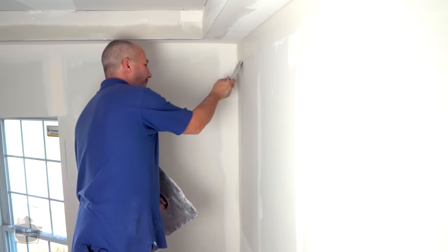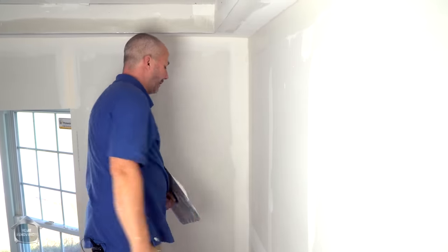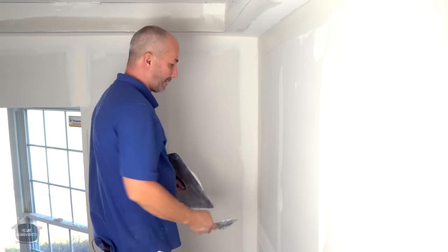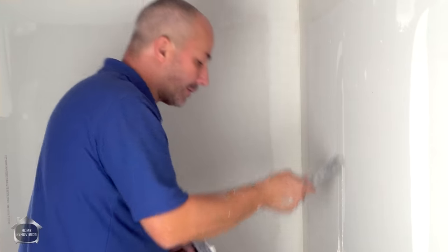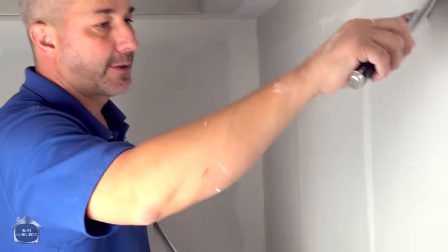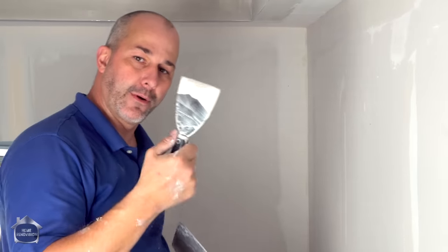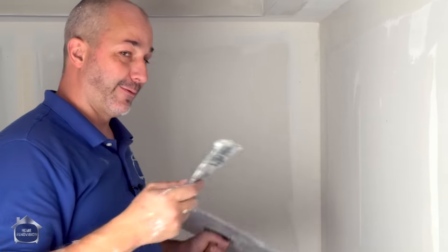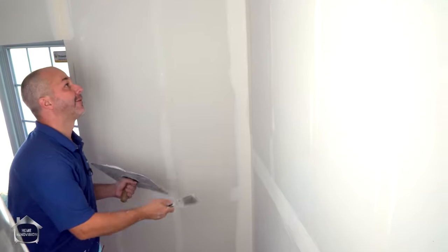All right, at that point, if there's anything left on the outside you wanna fuss around with, go right ahead. But the important thing is to have a perfect inside corner. That's how that's done. Again, hit all your screw holes. Just to make sure, every time you pass over a wall, you hit the screw holes. It takes three coats of regular mud, or one coat of 45 and one coat of finish. Now, we'll get down off the ladder and we'll show you the rest of the joint.